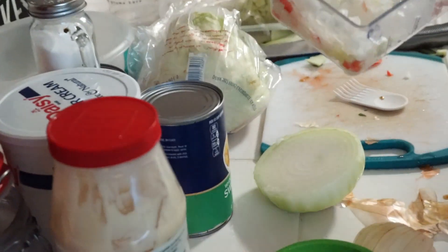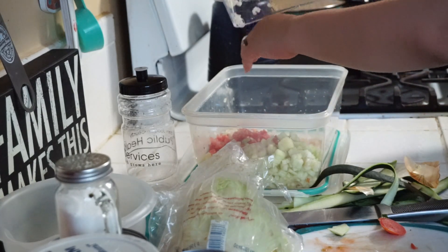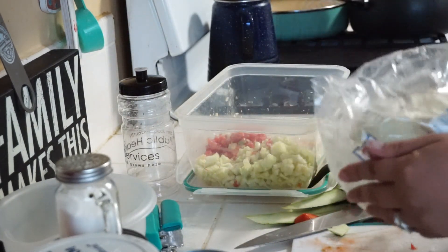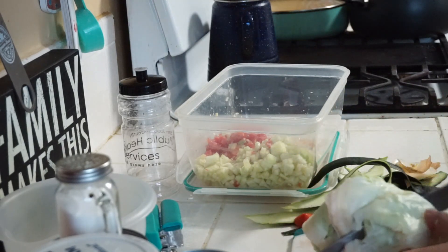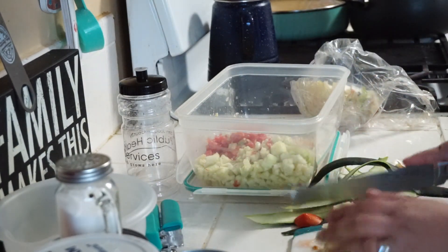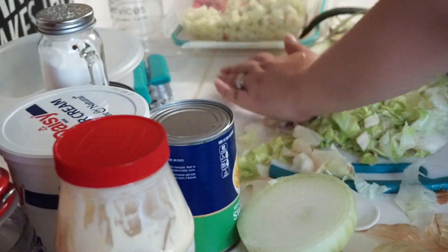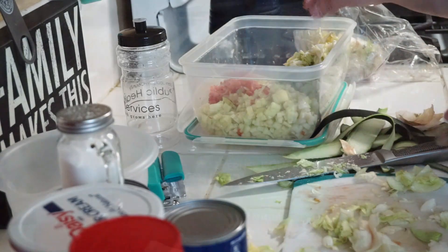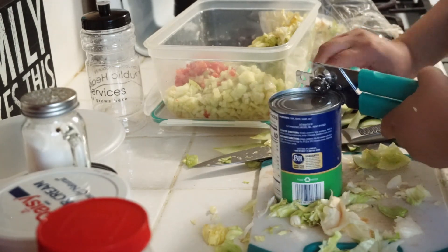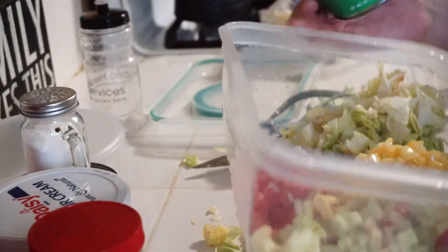Let's go ahead and add our onion over here where we have the rest of our ingredients. I think that's enough onion — I don't like a lot of it. Now I'm going to add our lettuce, just a little bit because it's getting old and I also use this lettuce for my husband's lunch. With the pandemic, I don't go shopping often. We're also going to add our corn, and corn doesn't need to be cut — we'll just add it to our container.